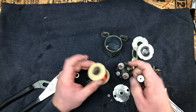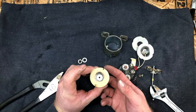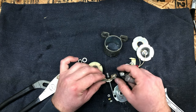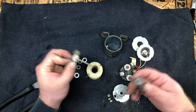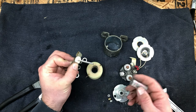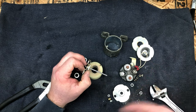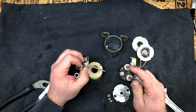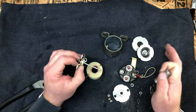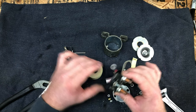When I engaged this, I wasn't getting any sort of ka-chunk. Normally you can hear this because it's a fair bit of mass coming up and whacking the bottom there. So even if the starter doesn't engage, you can at least hear the solenoid go thunk, clunk up there. Like when you're trying to start your car and the battery's low and you hear that tick, tick, tick, but you're not actually getting any cranking, that's the starter solenoid rattling back and forth. You can interpolate what's going on by the sounds that you're hearing, if you understand what's happening.